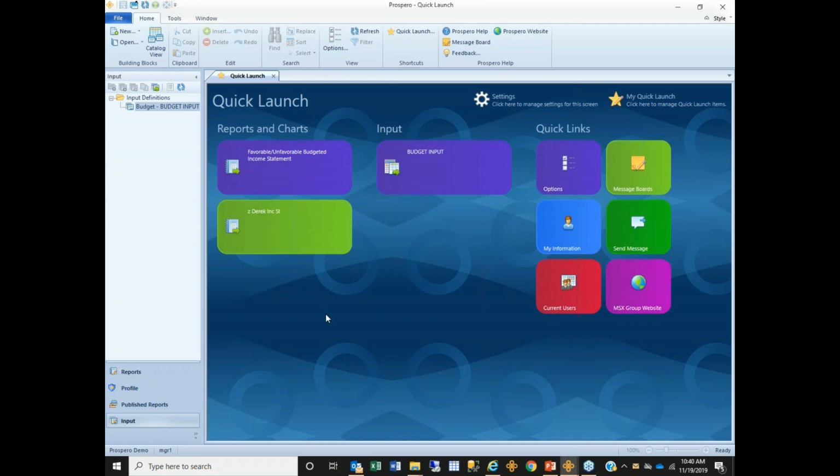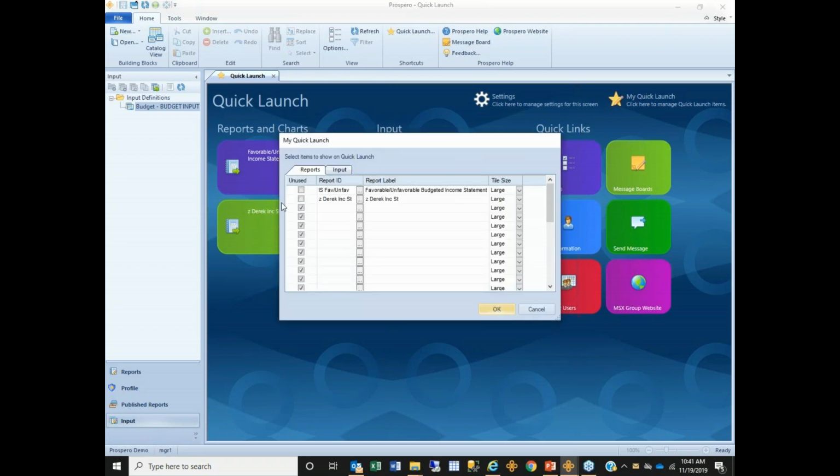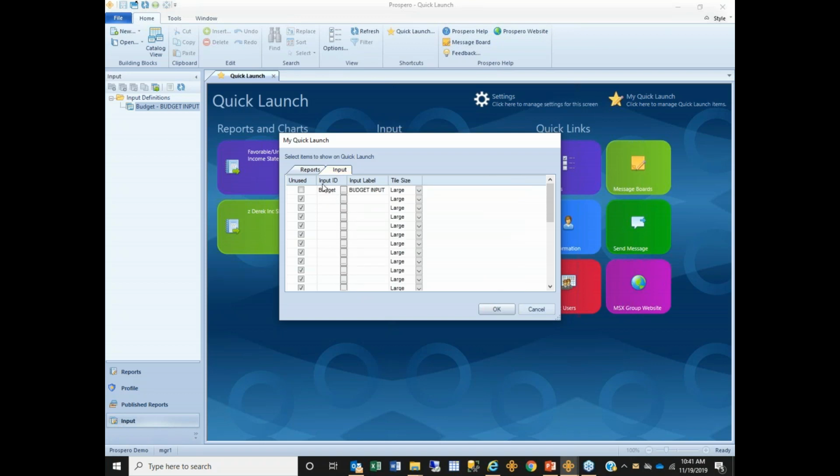To the right, when you log into the application, it defaults to this quick launch area, which is a nice one-click shortcut to a couple of your favorites. Like here in column headings, there might be some various reports and charts as my favorites I frequent. Or secondly, in the budget input side, this input button. Over here in the top right, in regard to the quick launch, you can easily come up here and add additional favorites, like I'm on the reports area, or if you had different budget versions, you might be able to then access those. And that's what we call visibility, once we get later to some security setup side.